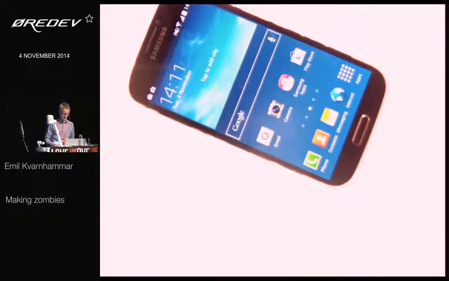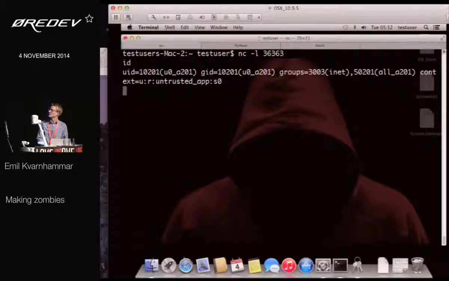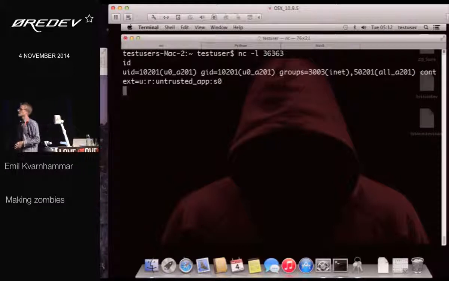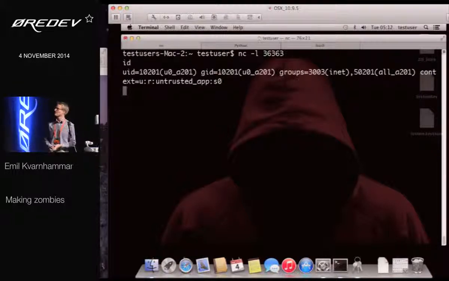So, going back to the attacker machine, see if anything happened. Nothing happened. See if we can issue a command. Yes, we can. So we can see that we have a reverse shell connected just from the fact that the user installed and ran this application.